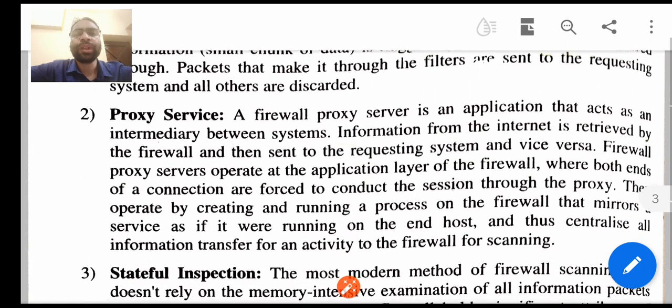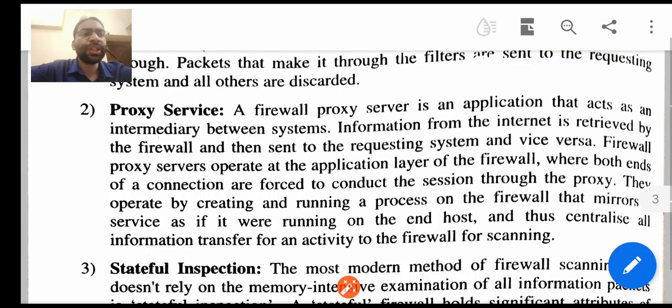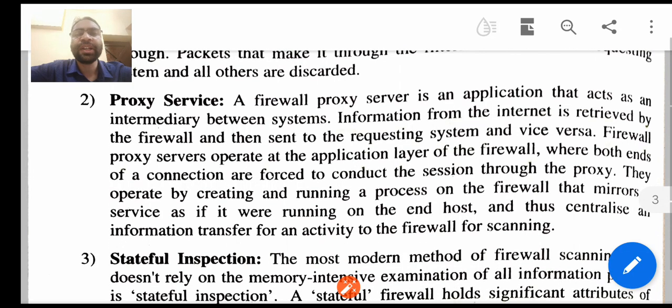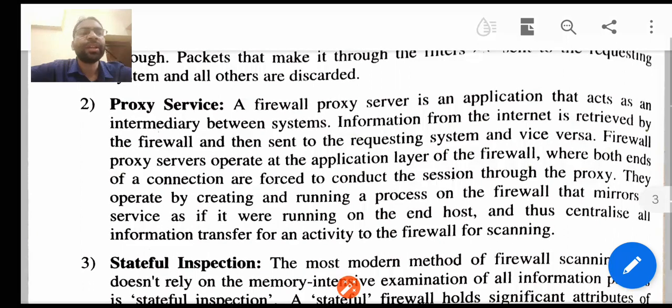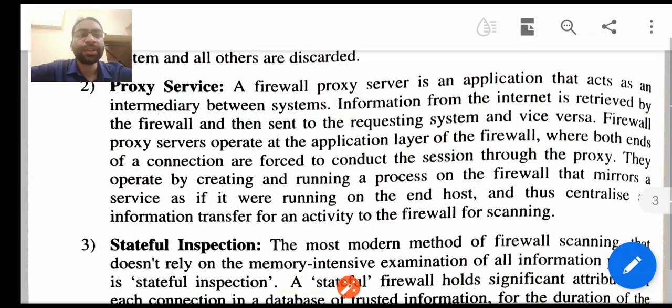The next working criteria is proxy services. A firewall proxy server is an application that acts as an intermediator between the system and the information from the internet. So it creates a proxy server, a mid server, in between your system and the internet. The information from the internet is retrieved and sent to that server.